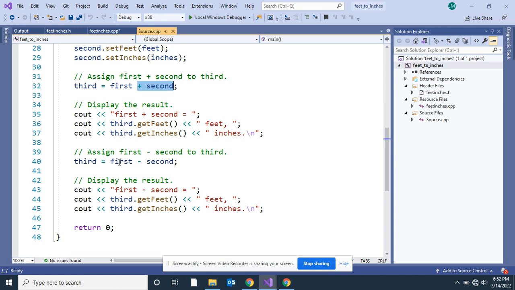Okay. Then first still has the same 2 variables in it. Second has the same 2 variables in it, except this time I'm going to go to my overload subtraction operator, call it, and after I do it, I'm going to assign it to third. Then again, I'm going to cout third. I couted the third object here. I did some more stuff with it. I subtracted first minus second, then assigned it to third. And now I'm going to cout that.